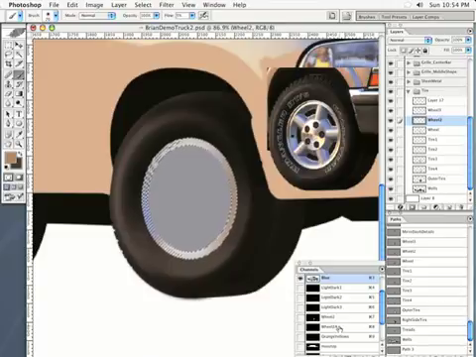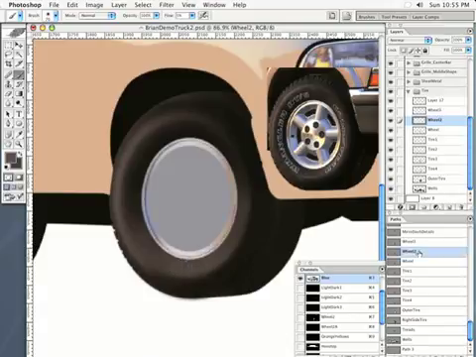See how it's simply a little bit of a dark right over here on the side, where that dark is here. Let me go Option Command D, 1 pixel feather, and let's go Command H to hide it. Let's go grab a little bit of this dark tone right in here, right there, and let's just paint that dark right on here just to get the good feel of what that edge is going to look like later. Okay, now it's starting to look a little bit like a tire and a wheel. Now I need a little bit more dark around this edge and then brighten this up just a tiny bit. It's not going to take much.